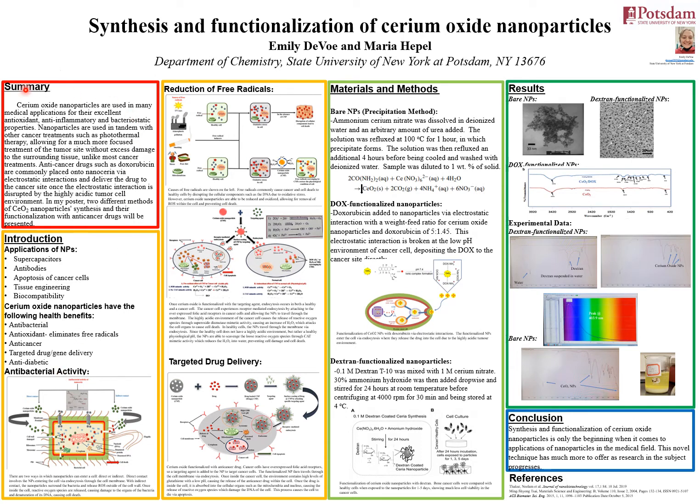So I'll start off with the summary. The reason we're looking at cerium oxide nanoparticles is there are many medical applications. They have antioxidant, anti-inflammatory, and bacteriostatic properties. Cerium oxide nanoparticles can also be used in tandem with other treatments such as photothermal therapy to give a more focused treatment to prevent cell death of healthy cells, which is something that is very common in cancer treatments. And what I will be showing today are two methods of synthesis as well as functionalization of those nanoparticles.